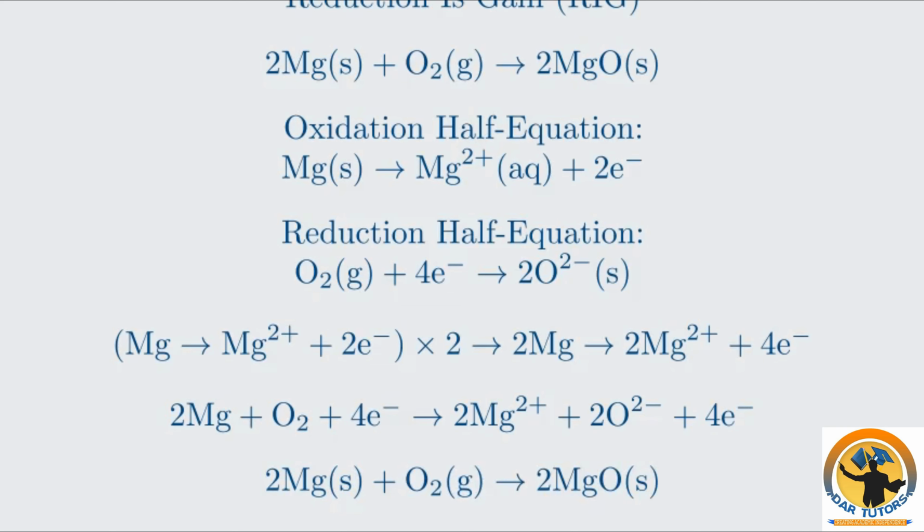Simplifying by canceling the electrons on both sides, we get the net ionic equation, which represents the formation of magnesium oxide. This electron-based definition is more powerful as it can be applied to any redox reaction, whether it involves oxygen, hydrogen, or neither. Even the electron transfer definition has some limitations, especially in reactions involving covalent compounds where electrons are shared, not fully transferred. For this reason, a third most comprehensive definition was established.